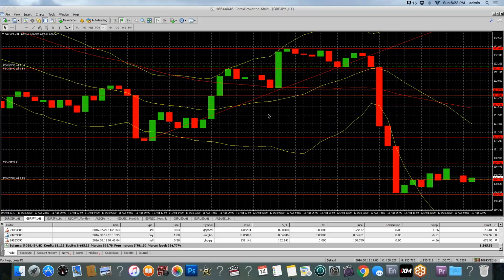And if you are getting in these trades currently, what I would recommend is putting your stop loss where I just showed you, at 130.921 for GBP/JPY. If you're in these trades, just continue to hold them with modified stop losses for the next 3 to 4 weeks, for Euro GBP and GBP/JPY.